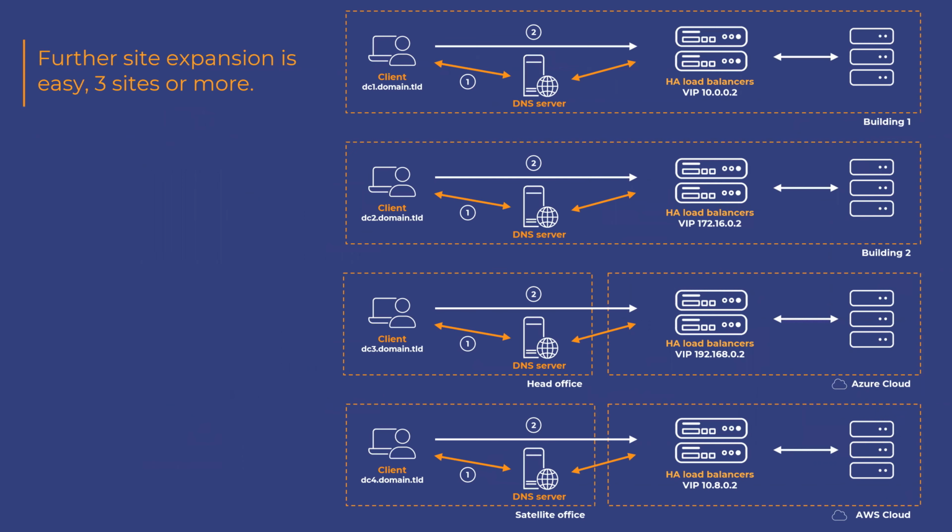Let's move on to the next one here. So this diagram now shows 3 sites, in fact 4 locations. Basically what we're showing here is that site expansion is fully supported. You can deploy this solution across several data centers or even cloud environments, returning up to a maximum of 1,024 results for pretty much endless scalability. The solution is hugely scalable and will grow alongside your network needs.